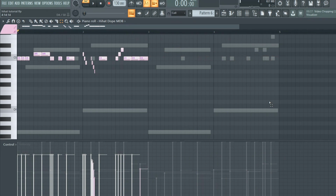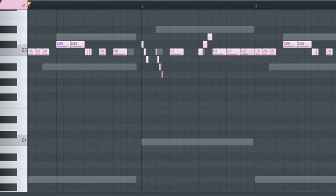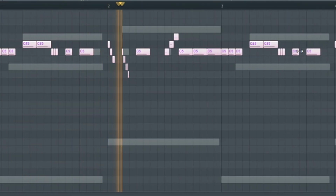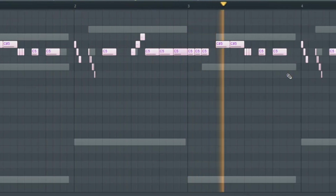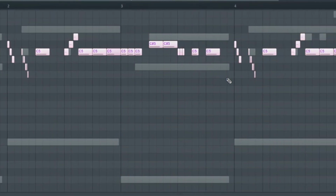I'm going to delete that. I'm going to Control B, and that duplicates everything from the previous pattern. So it gives it a nice bounce.